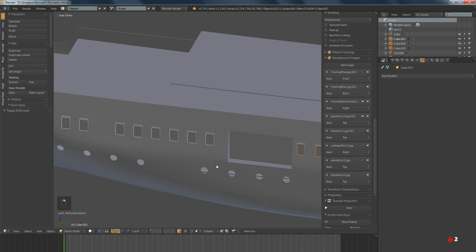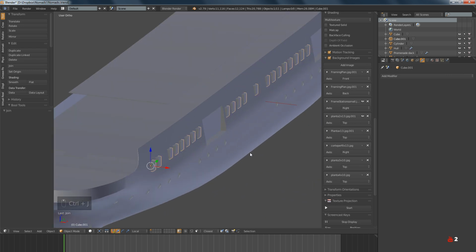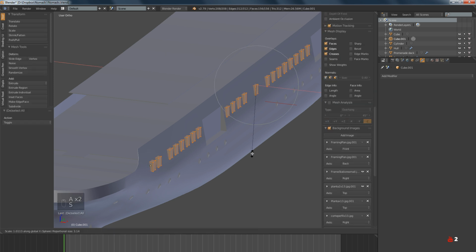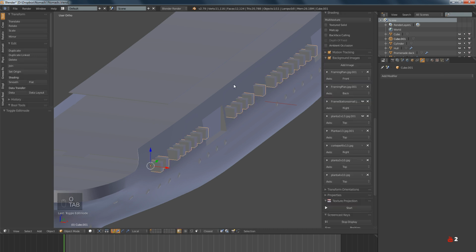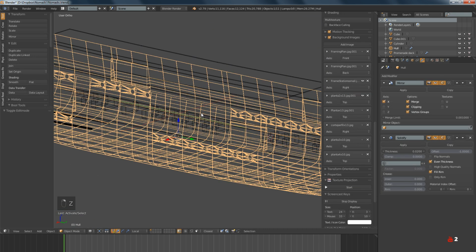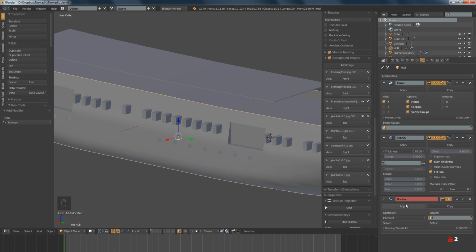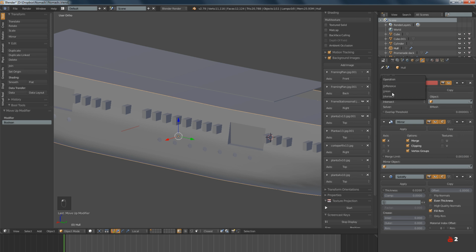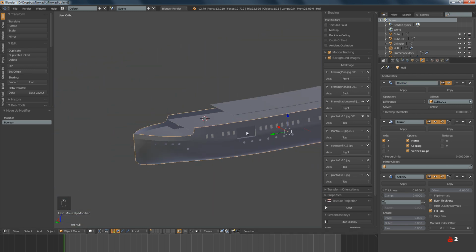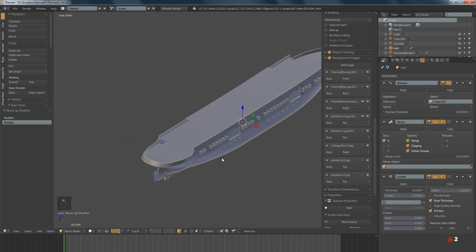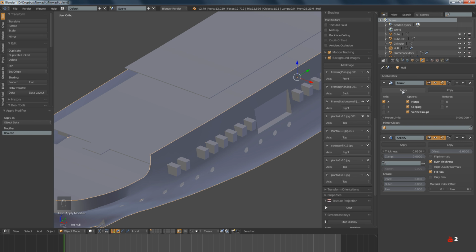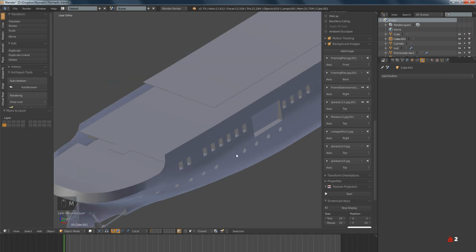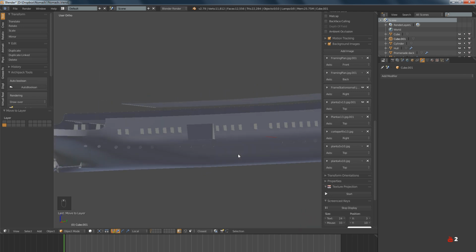Now join, and then select all, make them a little longer, deselect, and do the same. So boolean, move it up, difference, select these cubes, and there are windows. Not Microsoft, just Windows. And apply. We can move this to this layer. Not bad, not bad.